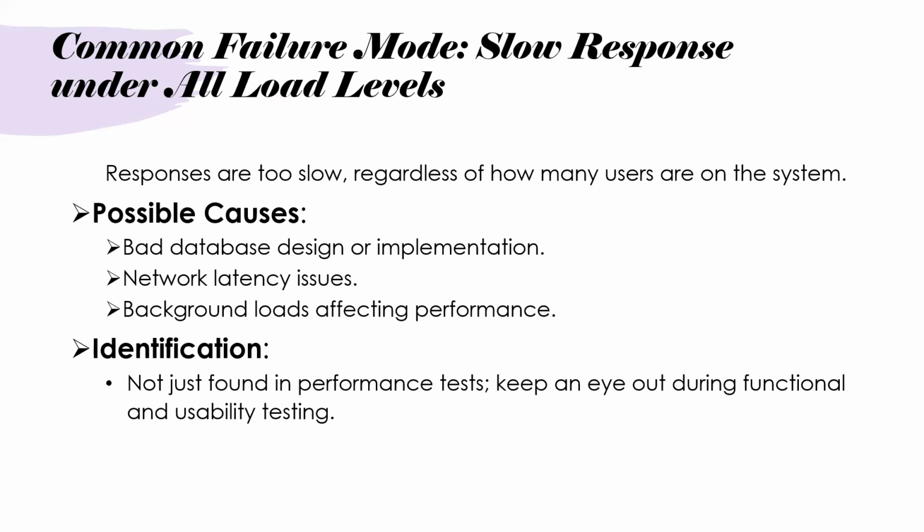To identify these kinds of issues, we may not need a performance test. We just need to keep an eye on functional testing or usability testing. Maybe we could do a single user performance analysis to identify issues like this. If we identify these kinds of issues, we have to take precautions and preventive actions in the first place, before release into production or before even taking the next step.